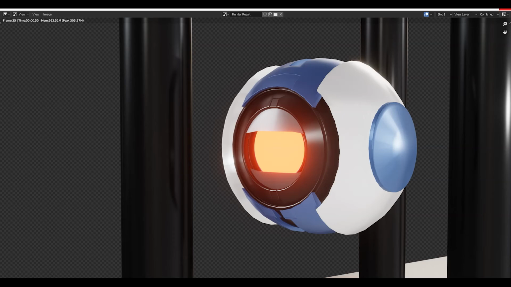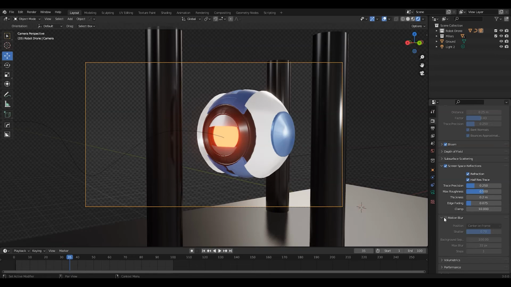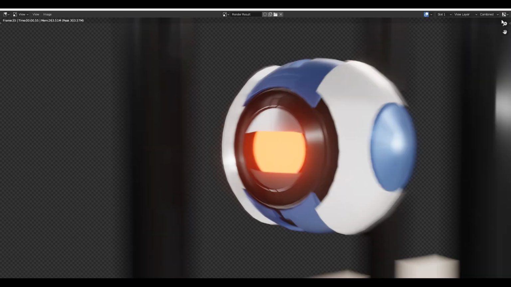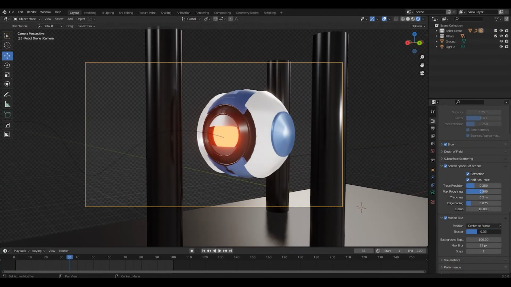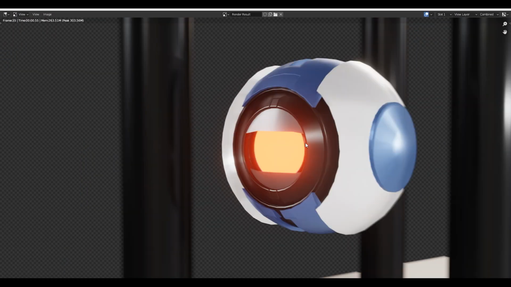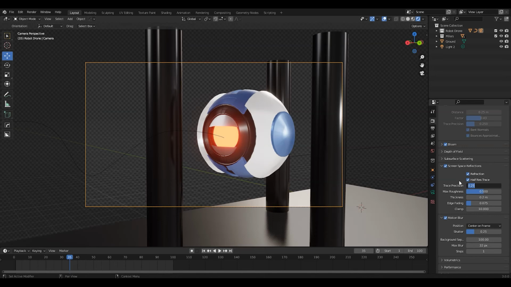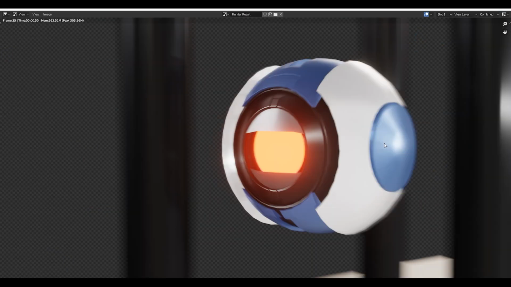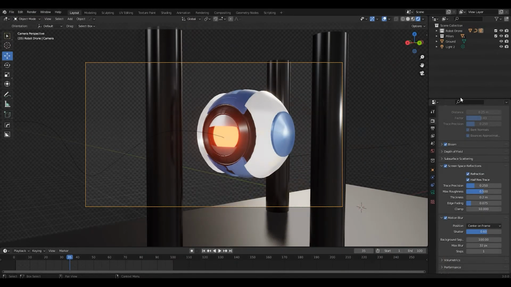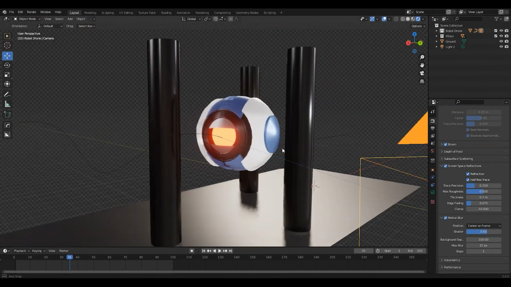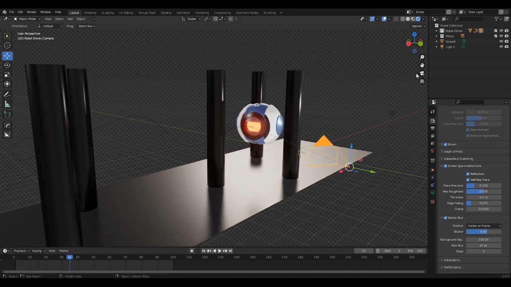So experiment with the motion blur. Same with shutter. If I have the shutter all the way up, press F12, it's quite strong. Just bring it down, say about 25, and press it again. Yeah, we're still getting some motion blur, but it's not as strong. So it's just a case of experimenting. I think I'll stick with 60. I think that's quite nice. And then once you're happy with that, it's just a case of animating it.